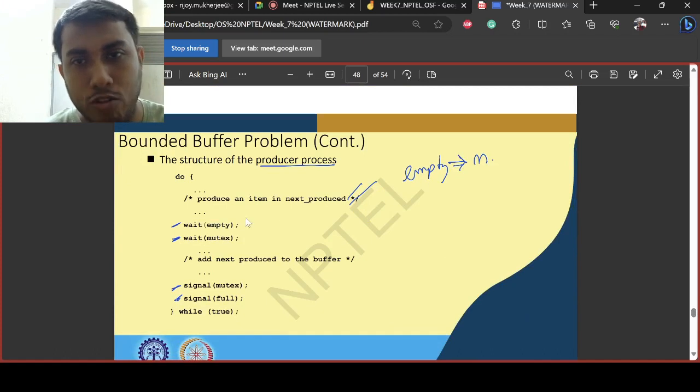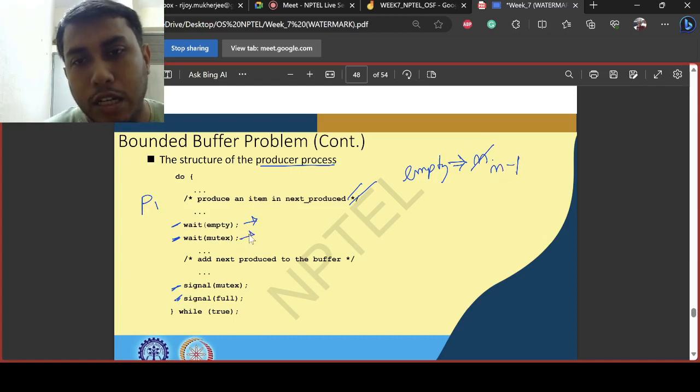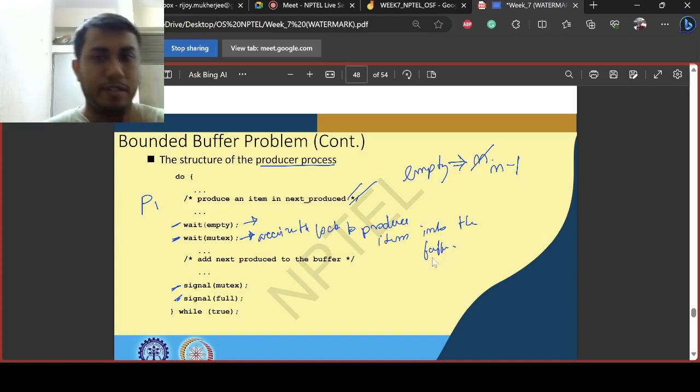When a producer, let's say p1, comes here, what will the value of empty become? N minus 1. And with mutex it acquires the lock to produce an item into the buffer, right?